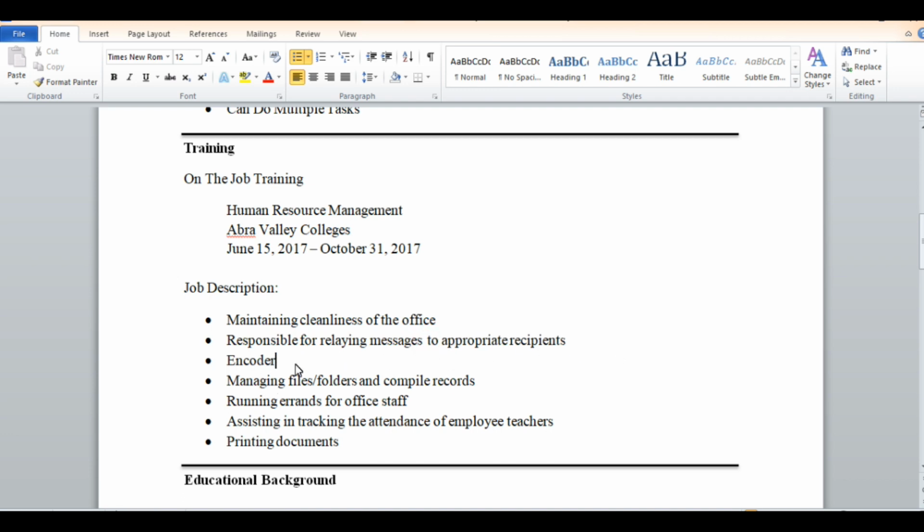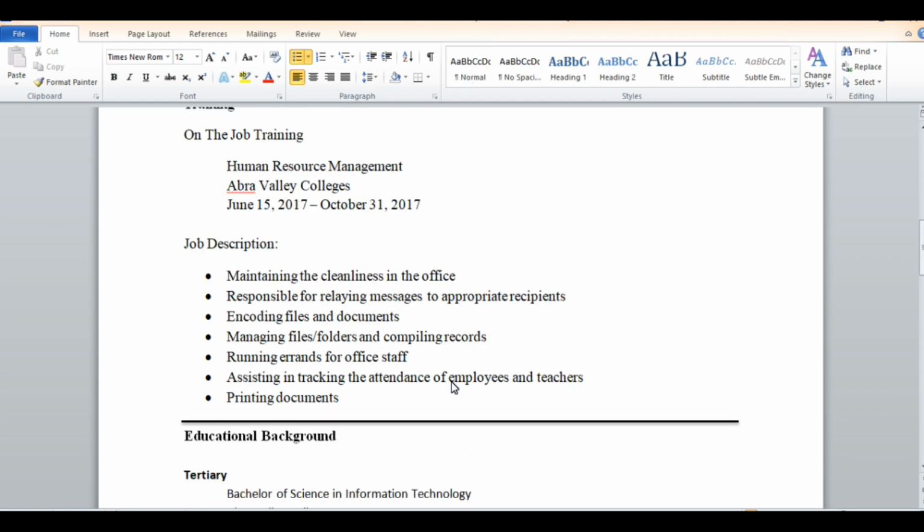To make it more consistent, probably you can say encoding, because you just said maintaining and then encoding, whatever you encoded. Files and documents. Managing files, folders, and compiling records. Running errands, assisting in tracking the attendance of teachers or employees and teachers.